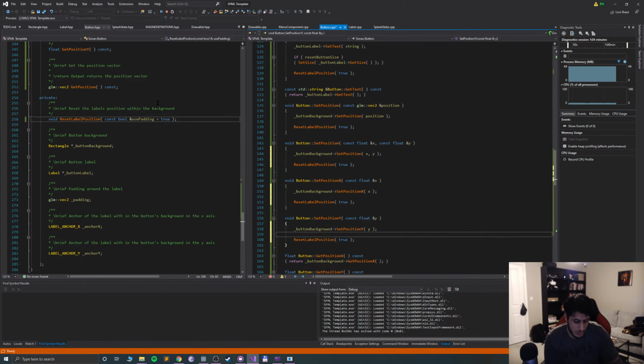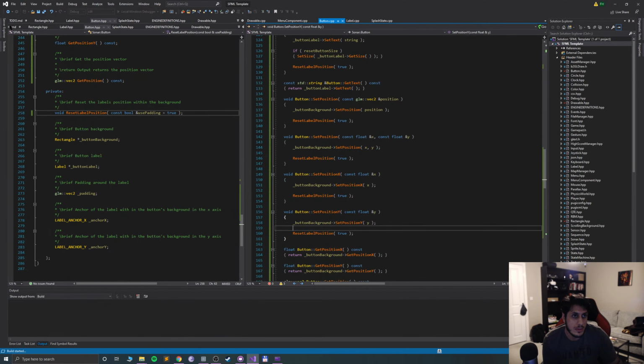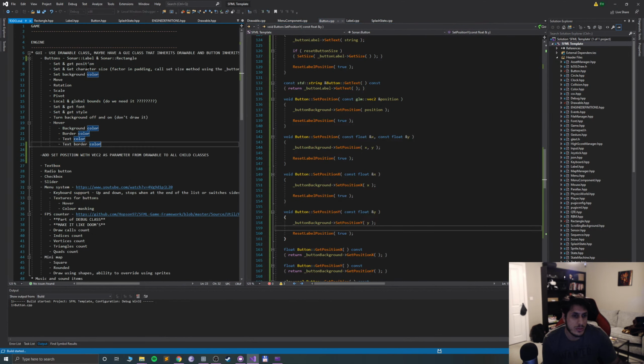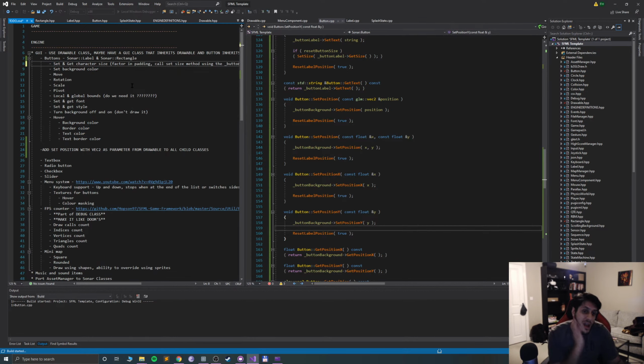Okay, so give that build. Let's stop debugging. Give that build. And go to the to do, set and get position. I'm going to set and get character size. This is coming along nicely.